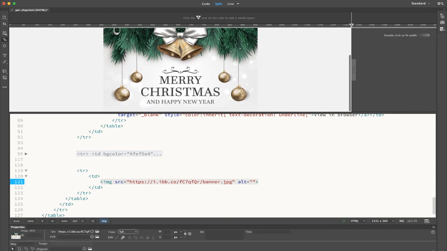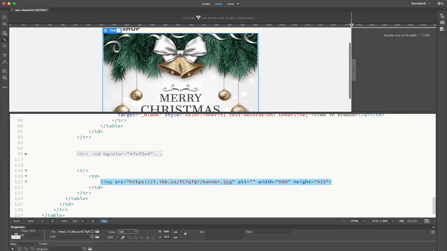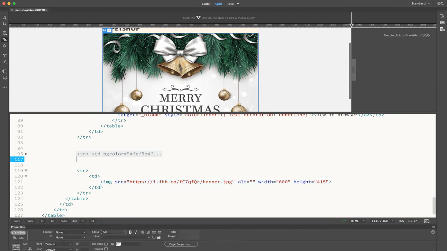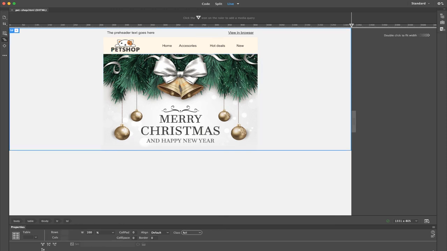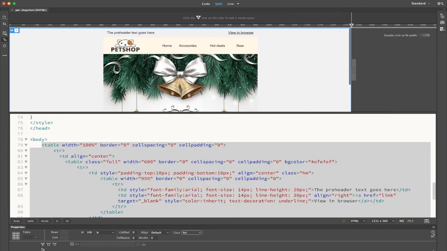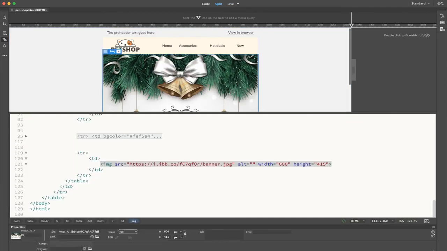If I refresh, let's see what the dimensions are. Ooh, okay. The dimensions are already 600. So that's good. You got a nice little look going on there. I think we're done. Tutorial over. Just looks on point.